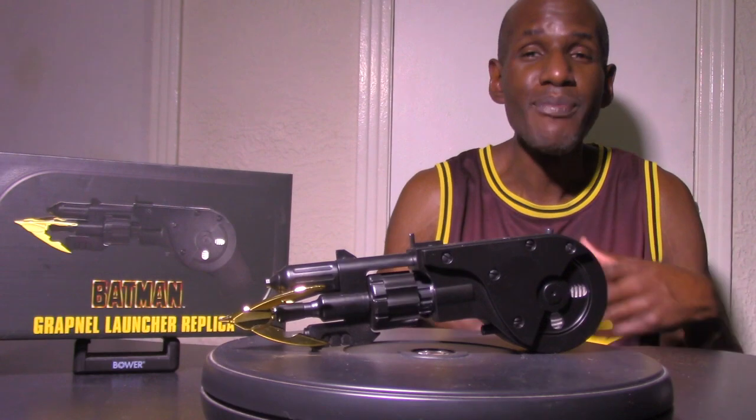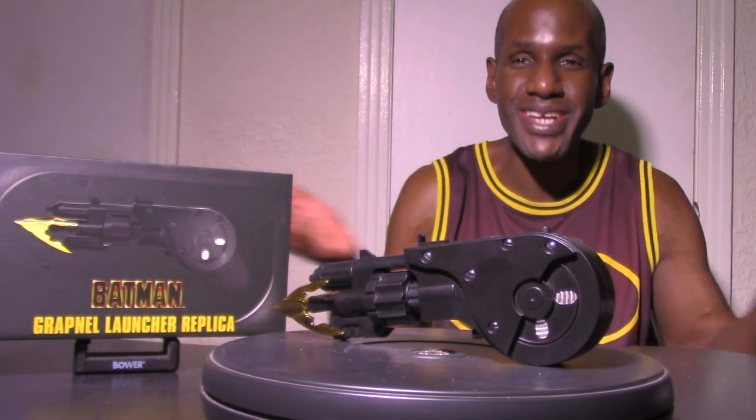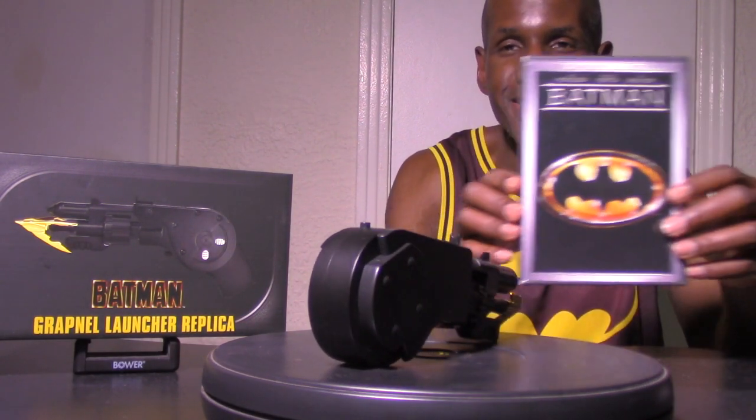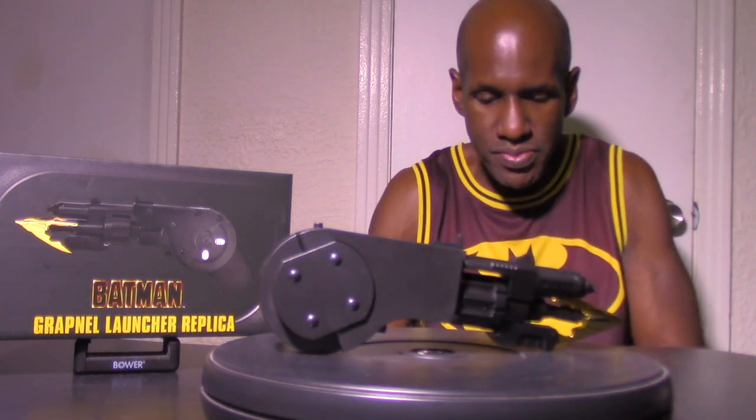Like I said, I had trouble finding this too. It was already out for months, but I was having trouble finding it in certain places, and so on. But NECA eventually put it on the NECA eBay store, which is kind of back up, and they got a lot of products back up like it used to be. And that's why I was able to find this particular collectible. Now, of course, this is based on the 1989 Batman film by Tim Burton, which I have on DVD. But yeah, I would definitely recommend picking this one up.